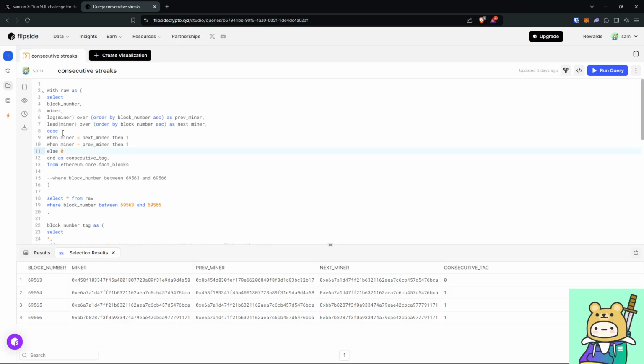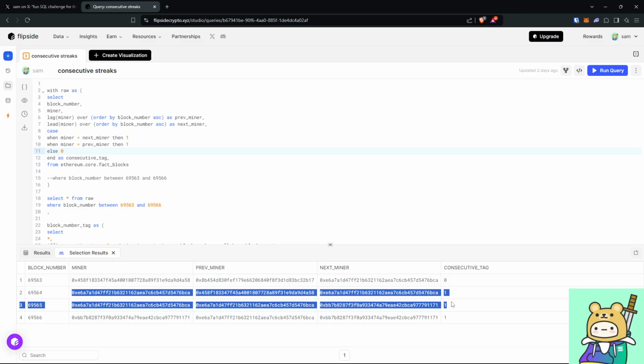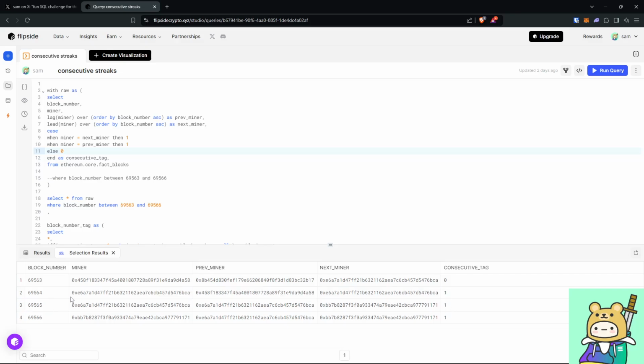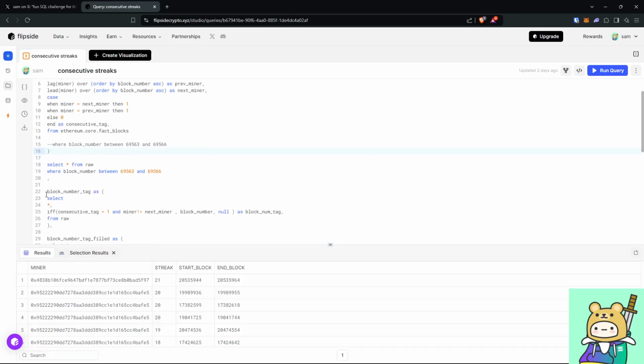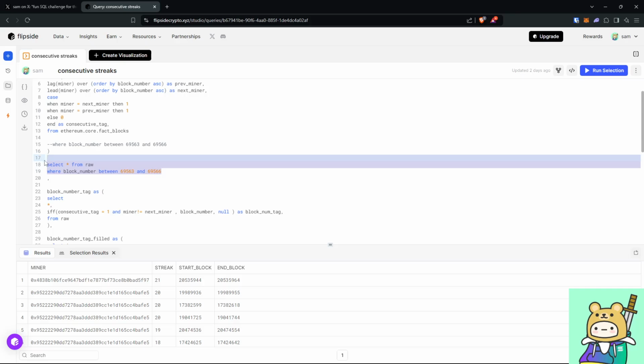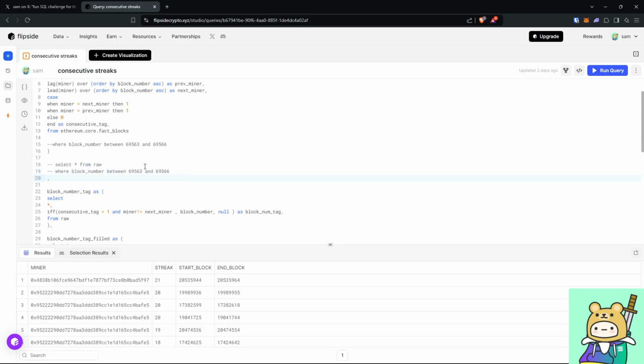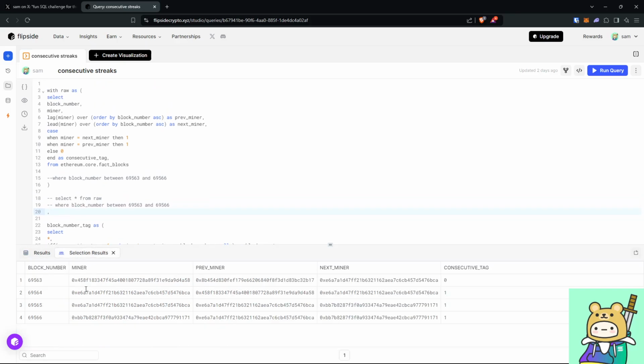And so the combination of these 2 filters gives me these 2 tags, where this is 1, and then this next line is also 1. So that's how I get this tag. And this tag is important so that I can sum up the consecutive tag, and that should give me the number of streaks based on the miner and based on the group. Alright, so that's that. So we will comment out again. And basically the result from the first CTE is this, right?